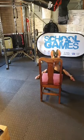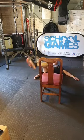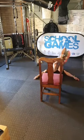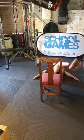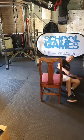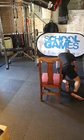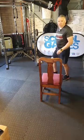You'll need to be reasonably close to the chair, but I'm going to tap to one side, tap to the other side. So I'm going over the chair each time to do my taps. Okay, so that's exercise number 2. Hope you've had a little go at it, decided which one you're going to start on first.